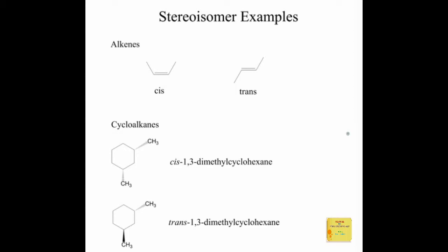For example, if we have an alkene, we can have either the cis configuration or the trans configuration, these different arrangements that we can have about the carbon-carbon double bond makes these 2 alkenes unique compounds. They're not superimposable, they're not identical, because rotation around this double bond is prohibited. Then we can't simply flip them to be one side or the other. We call it trans if they're on opposite sides, and cis if they're on the same sides. And these are examples of stereoisomers.